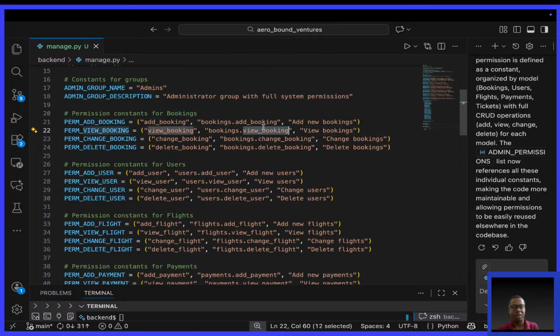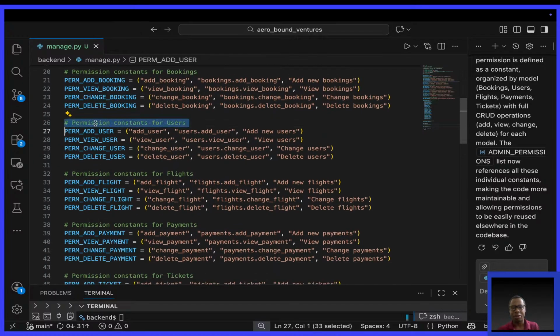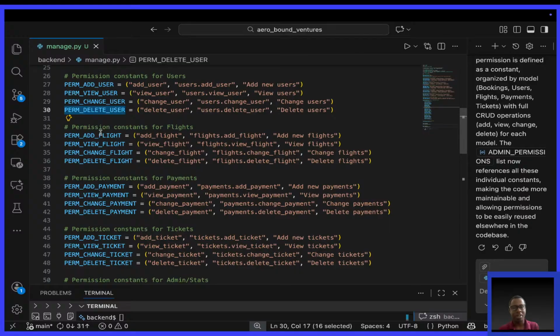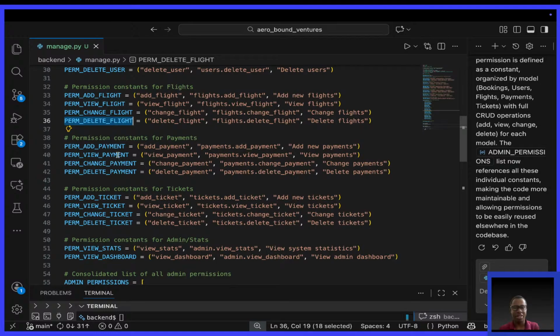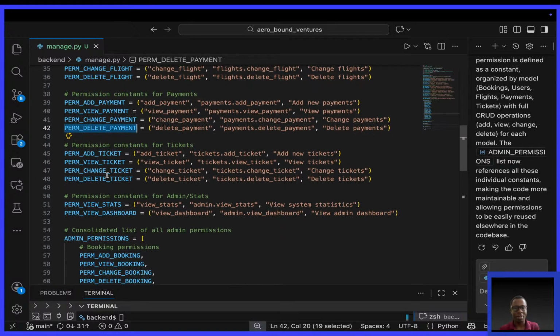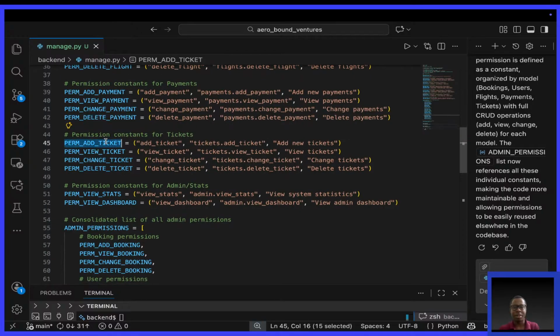For every app, remember, we have 4 permissions by default. We have add booking, view booking, change booking, delete booking. Then permission constants for users: add a user, view a user, change a user, delete a user. Then the same for flight, payment, and tickets.